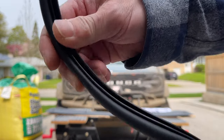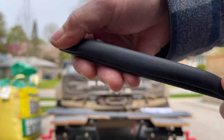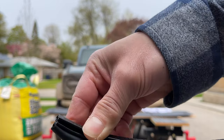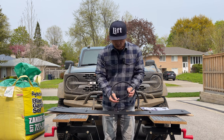I'm just going to put on the protective stripping now on the wind deflector to help protect it from scratching the factory paint. There are two sides to the stripping. The rubber obviously goes towards the car. Mark the center of the wind deflector and also mark the center of the rubber and start from the middle and go outward.